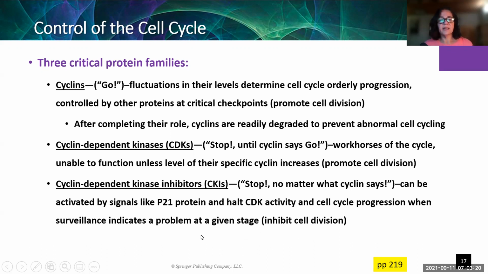They will do that if surveillance indicates a problem, like a lot of DNA mutation or some other significant problem with the cell that it should not move forward. These are all proteins. They're all coded for by genes. If you have mutations in those genes, some of this stuff is not going to work right.